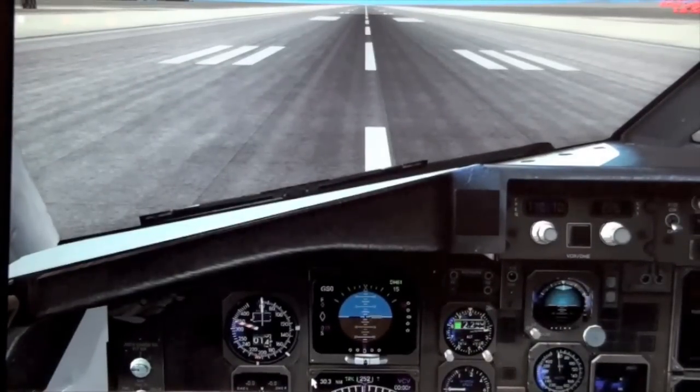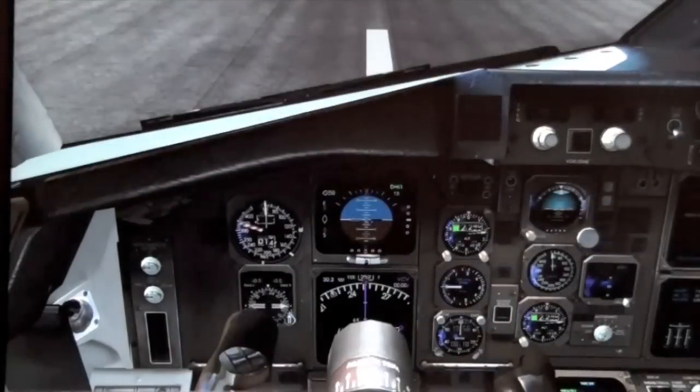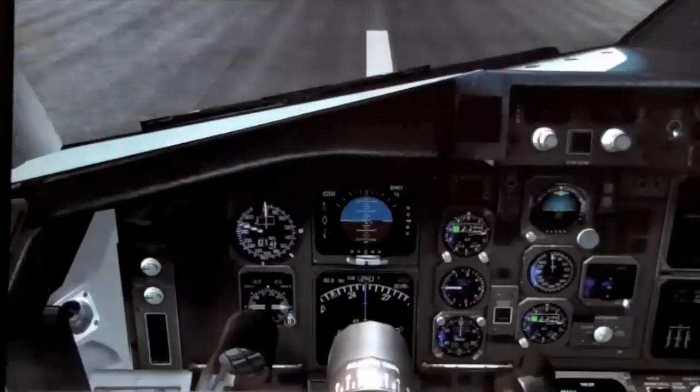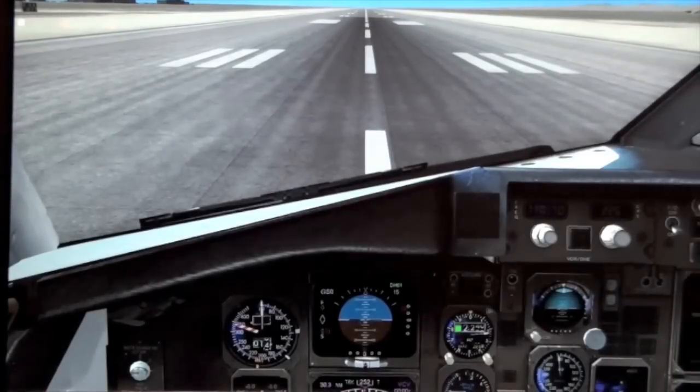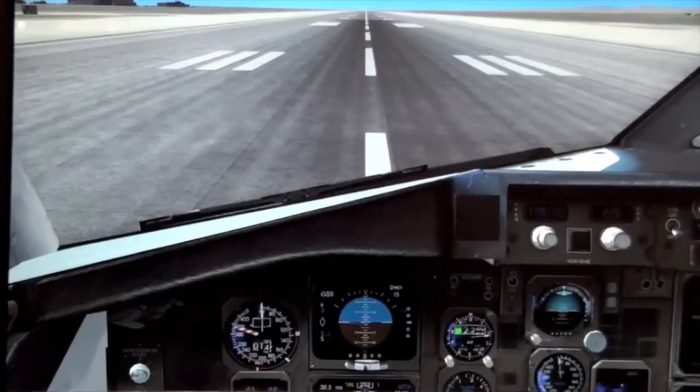One thing I want to highlight with the 767, as with almost every large transport aircraft: your field of vision is over the glare shield at the runway. Typically, you're looking up at the runway and glancing down at your instruments — up at the runway, down at the instruments. In this case, I will fly the airplane looking out the window as much as possible, almost VFR, and we'll trim the airplane and fly the entire procedure.